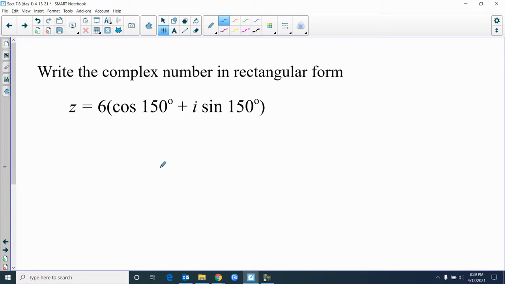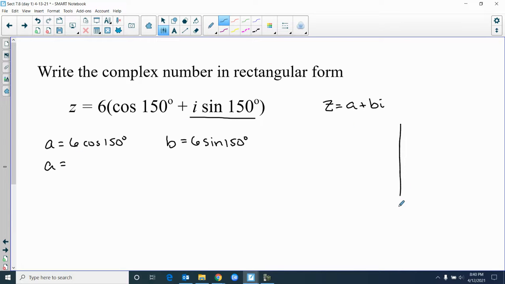All right, last one. We're not going to finish the guided notes. We're just going to do this one. And this is going the opposite way. Write the complex number in rectangular form. Rectangular form for complex numbers is a plus bi, and typically we put the constant in front of the I in rectangular form. You're going to see it written as I sine of 150 when it's in the polar form. Well, in this case, A is going to equal 6 times cosine of 150 degrees. B is going to equal 6 times sine of 150 degrees.